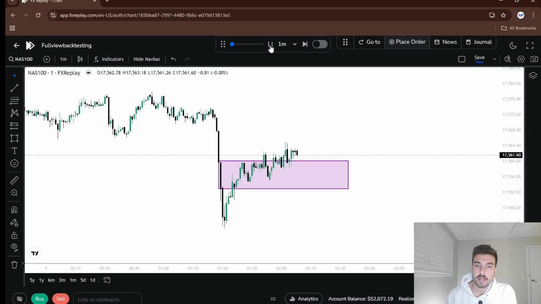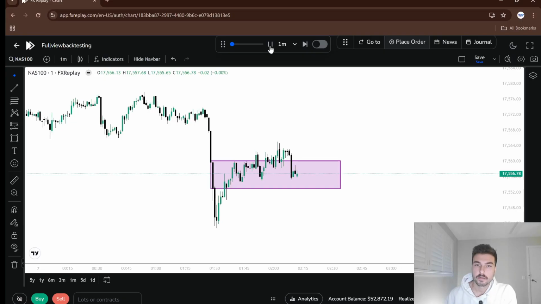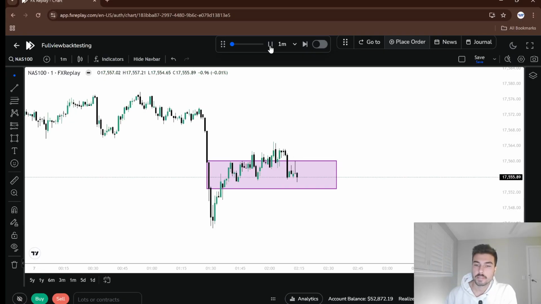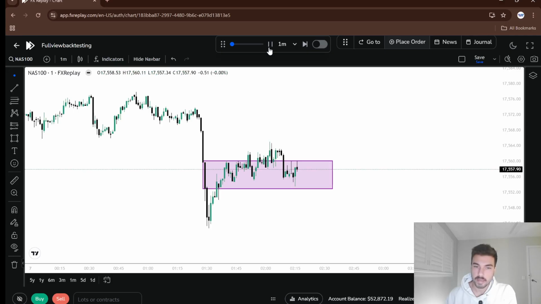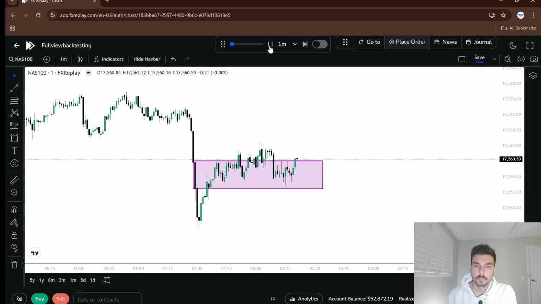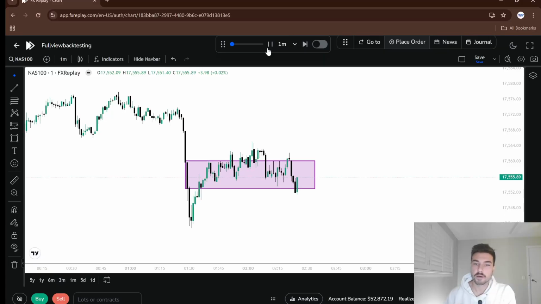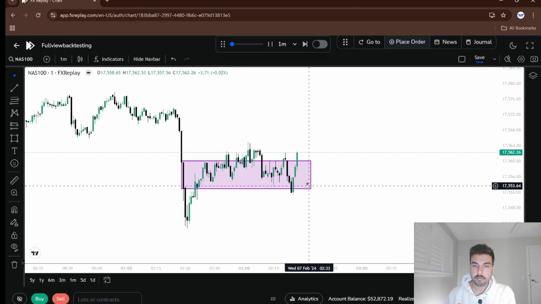Because we should expand higher, like with an impulsive move, if you want to move higher from here. So that's why I'm waiting. So now we're outside of the macro, but we're still in that inversion, which I've marked there in purple. Interesting. Looks a bit iffy at the moment. Looks a bit iffy. Now we're pulling back.